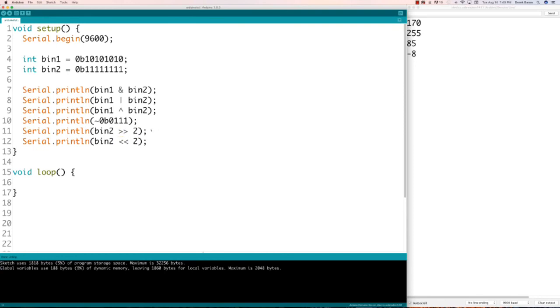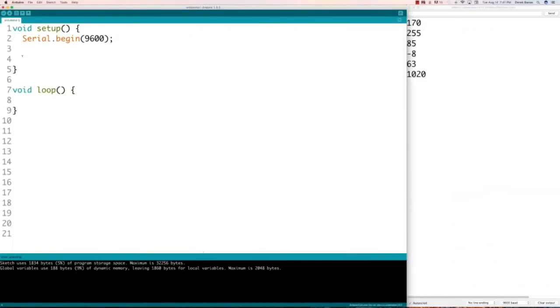And this is going to give us, let's put a comment inside of there, 0 0 1 1 1 1 1 1, because it shifted it to the right. So that's going to give us a smaller number, while if it went to the left, it's going to give us the full amount, this guy right here, and then 2 zeros on it. And if we run it, you're going to see that, in fact, that is true. And that's all we're going to do with bit manipulation right now.